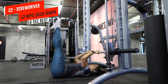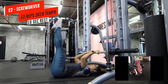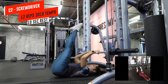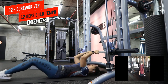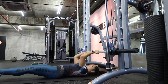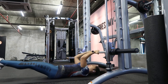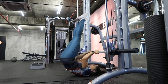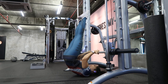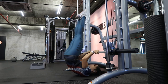I found this on Brie Larson's Instagram feed and I thought it'd be good to just add in. Doing this move is quite advanced. So if you're a beginner, I recommend doing leg raises as an alternative. When you're doing this move, you want to make sure you're really engaging your lower abs. And what I found is that you don't want to have your body going all the way up straight. I ensured whenever my legs went up, I was still able to see my feet. And by doing so, I was able to feel the tension at my lower abs. Went down for a controlled 3 seconds and 1 second coming up.